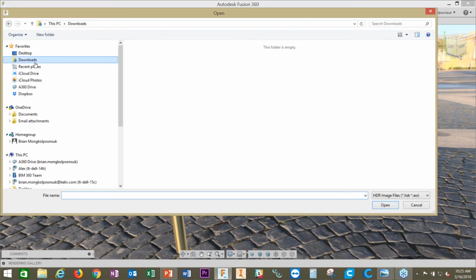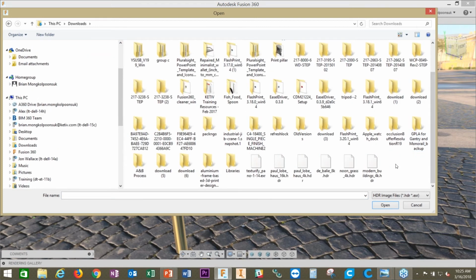We have a question here asking, can you convert pictures of your actual job site to HDR? Yeah, in essence, just take the background of your job site, convert that to an HDR, and then bring it into Fusion. As long as it's an HDR file format, you should be able to bring it into Fusion and have that as your background. Right. As long as you know how to take those kinds of photos, it's like a 360-degree panoramic picture. And as you see here, the HDR file format or .exr as well, you can bring that into Fusion.